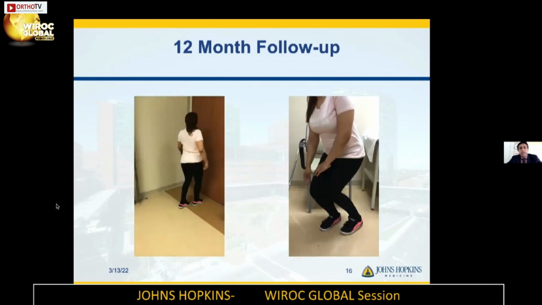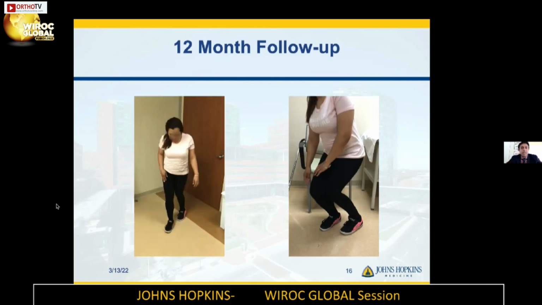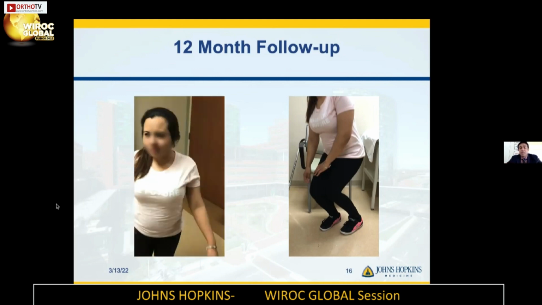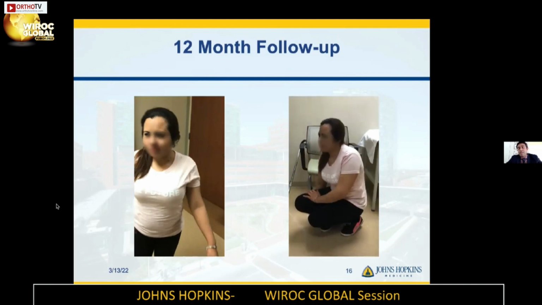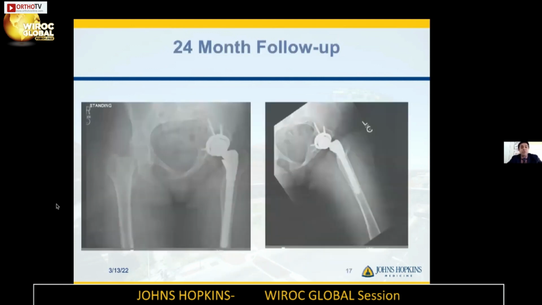She still ambulates with a slight limp because of the limb length discrepancy that we were not able to fully correct in her, that we gave her that expectation preoperatively. And then you can see the flexion and extension of the hip. And again, you can see excellent stability of this prosthesis, even if she's keeping her leg internally rotated to achieve a very functional hip and a pain-free hip for this patient.